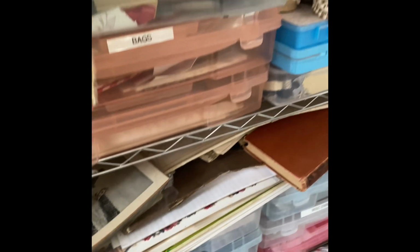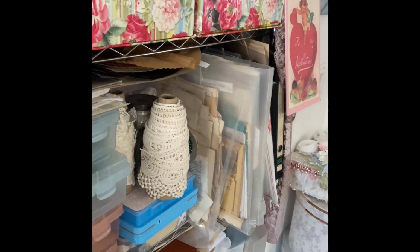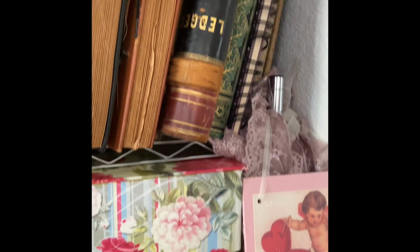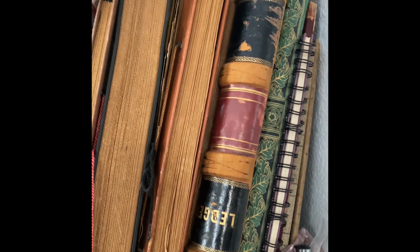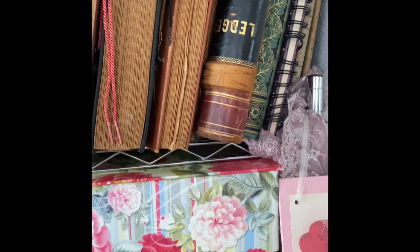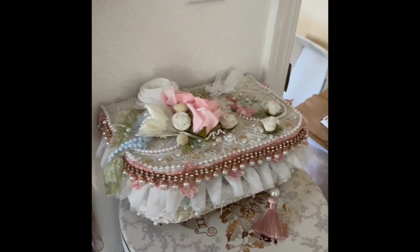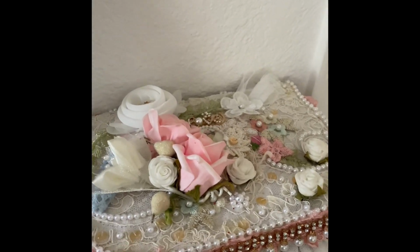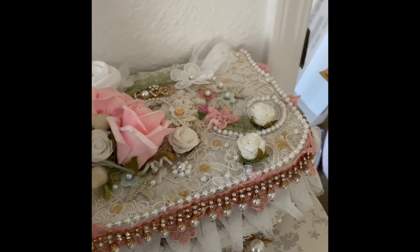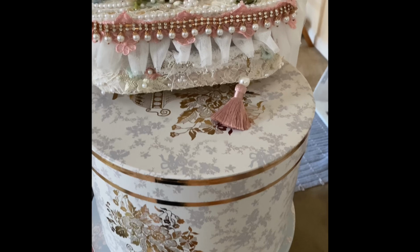All right, you guys, I guess that's pretty much it. I hope you enjoyed seeing my craft space, and that maybe you see what I'm dealing with, all this disaster zone. When I talk about stuff is literally falling, I'm not lying. It really is falling. This is beautiful, made by Ivy. Thank you, Miss Ivy. And okay, I'll end on that note.